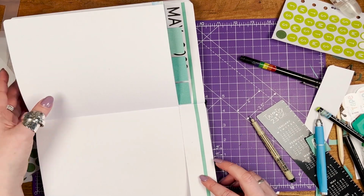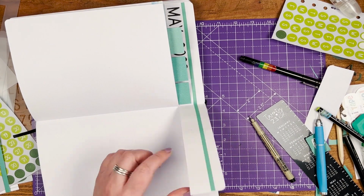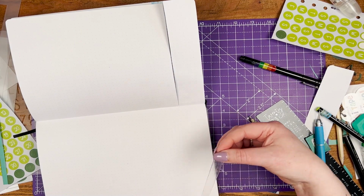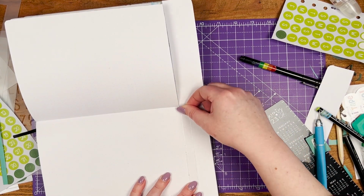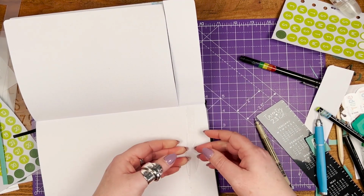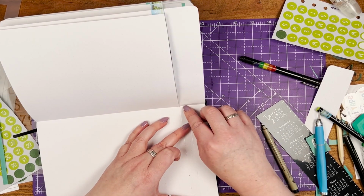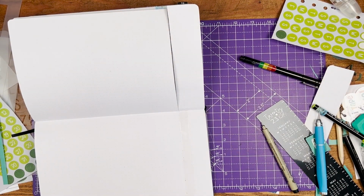I didn't want to add in more wet glue, just thought it would make it a bit too wrinkly and heavy, so I used some double-sided tape to stick that down, and then go about decorating it like I have all of my other pages, with a strip of washi tape across the top and creating another tab so that it is its own standalone page.